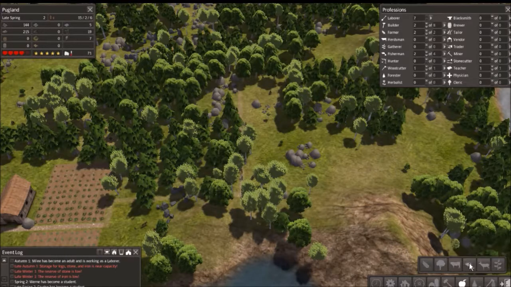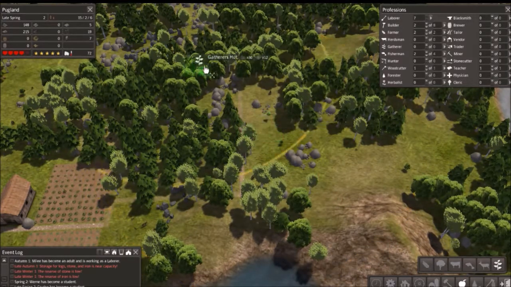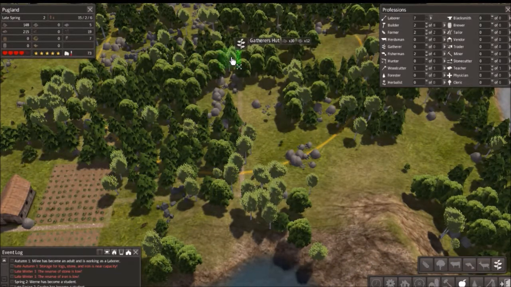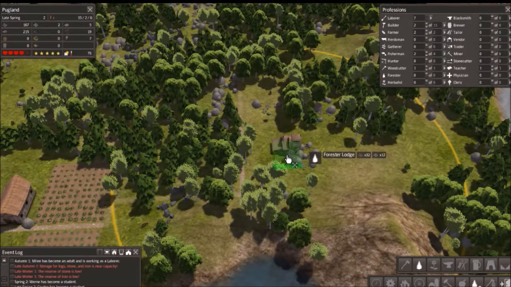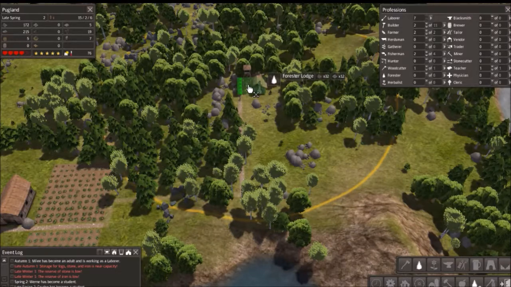Then you want a gatherer's hut. Gatherer's hut is more food, and actually gatherers bring you in a lot of food if you have 4 people in there. Right now you don't have enough people to put 4 in there. So then you're going to need a Forester's Lodge. Forester's Lodge will cut and replant trees for you.